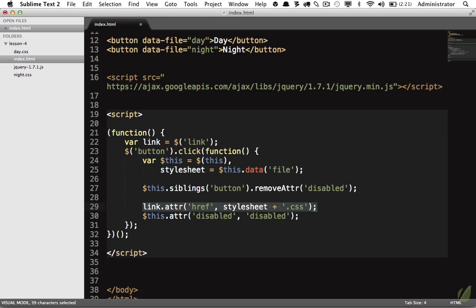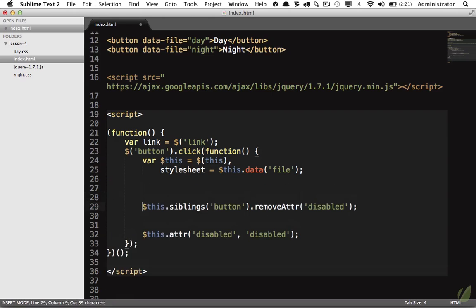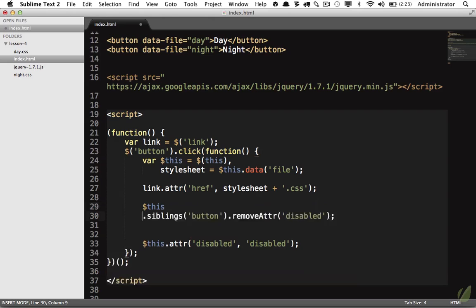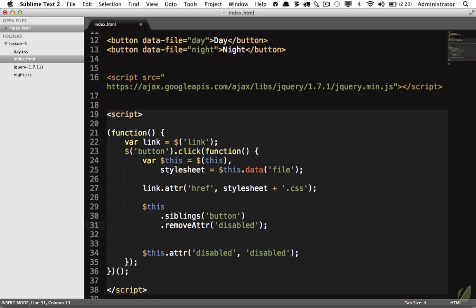And the final step to clean up our code is I'll copy this, and I'm going to make this occur first, and then we can group these together. So we can say, get the button that was clicked, and then I want you to get its siblings, and I want you to remove any disabled attribute that may be applied to them. And then we can chain these. So there's nothing wrong with using this twice, because we're not jumping into the DOM or the pool. We've already saved it. But if you want to chain it, and it's not too long, we can group these together.